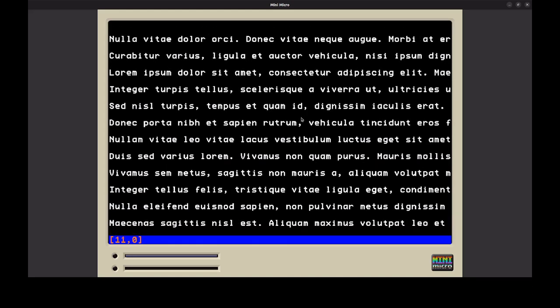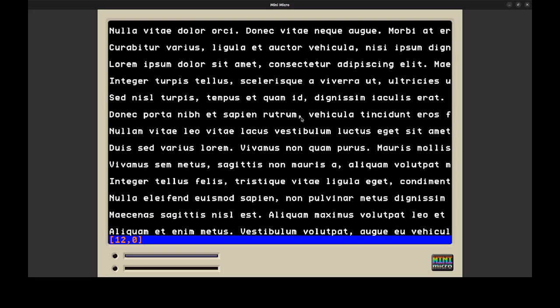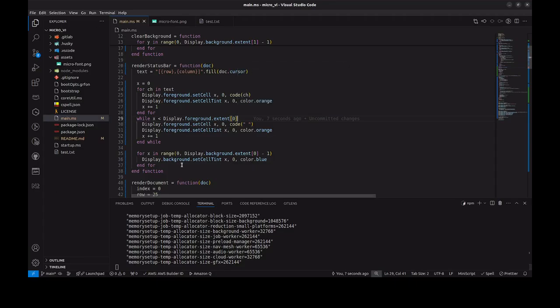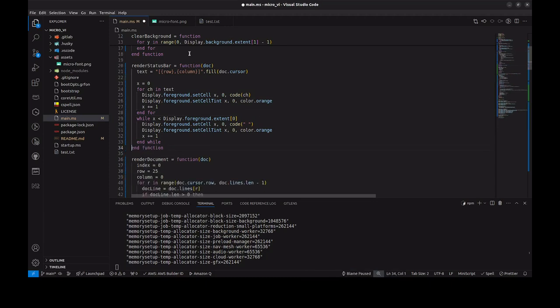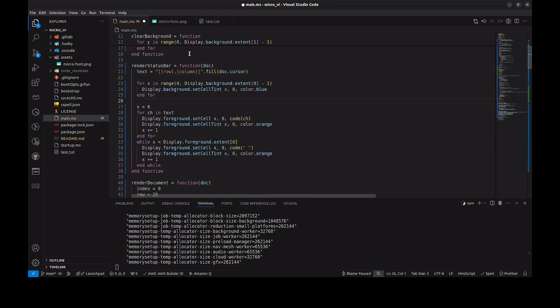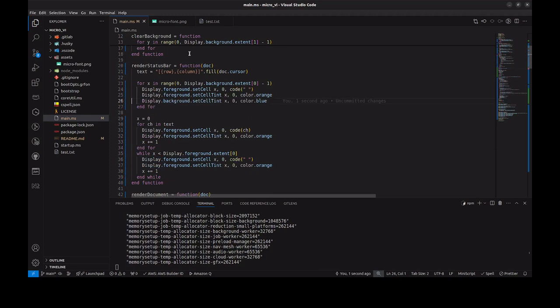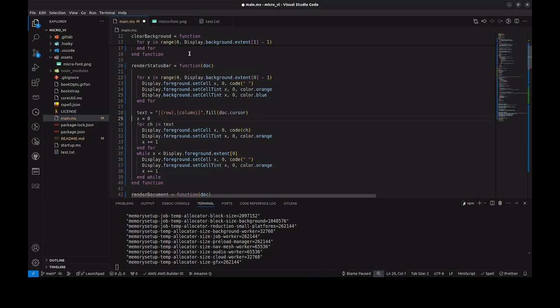And I want to update our status bar a little. I'd like to put the file name down there. So the way we do that, I think we're going to adjust this one more time. Take a first pass over the status bar, completely clear it out. We have some text here.